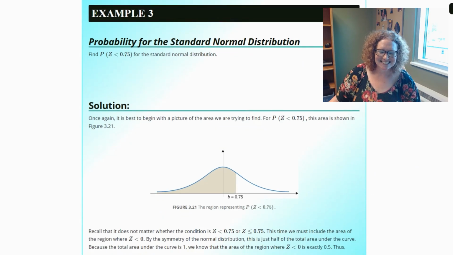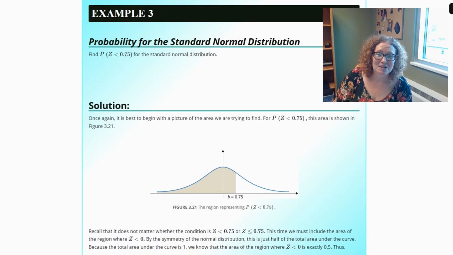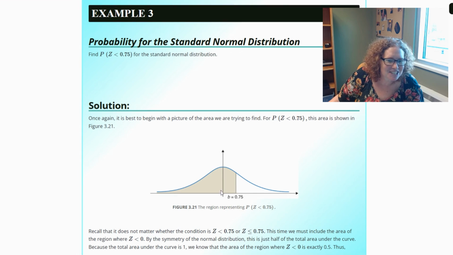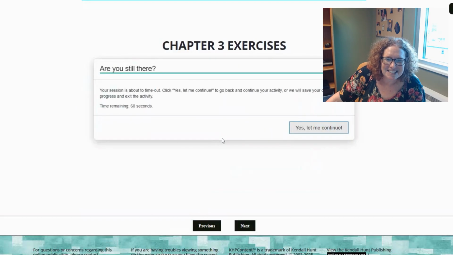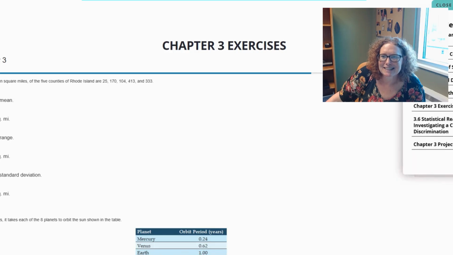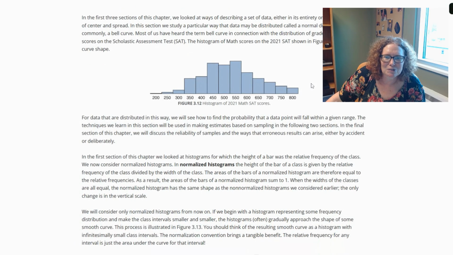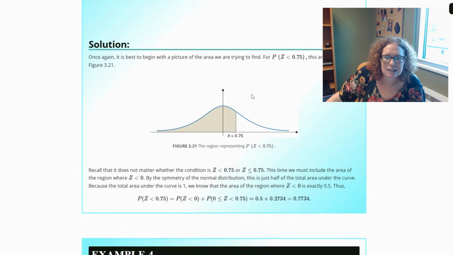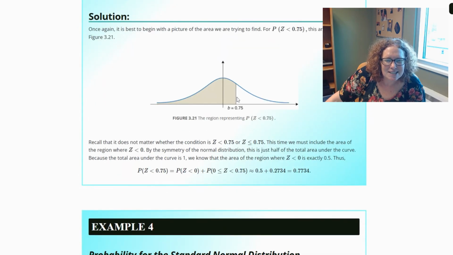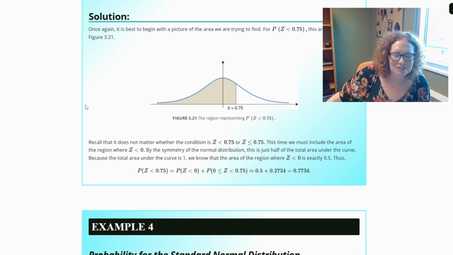So here's another one. There were 2 examples. Now we want to say that z is less than 0.75. If we drew this, you've got the region all the way from 0.75 all the way to the left, right? Does that make sense where those are falling? Because if we count the mean as 0, then that's that midpoint. There would be our 0, because remember that's our given. And we want to go from 0.75 all the way to the other side.